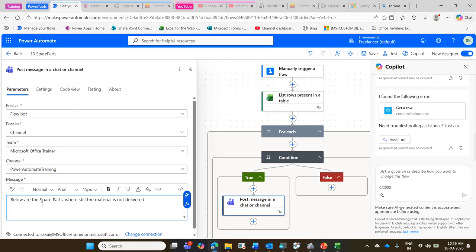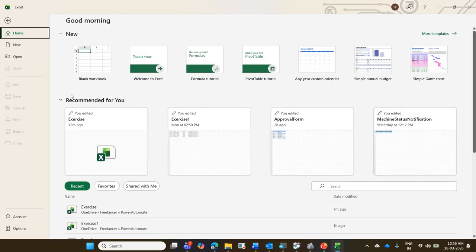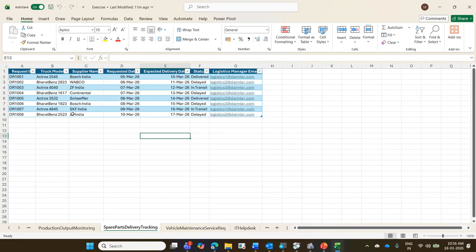Enter. So what are all the fields I am going to get? Let us say what are all the fields available here. So let us say the request number, track mode, who is the supplier. First let us say this. Then if you want the request date, expected time also we can do it. We will see one by one. First request ID. Request ID has to be displayed here. Let us put the request ID.